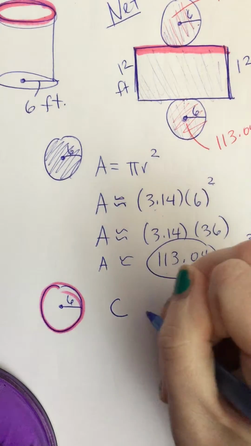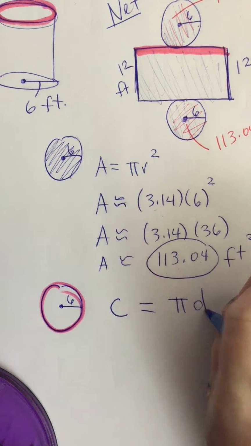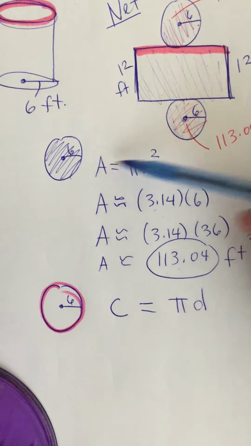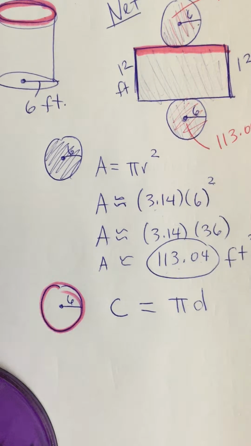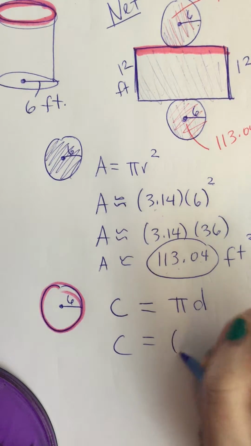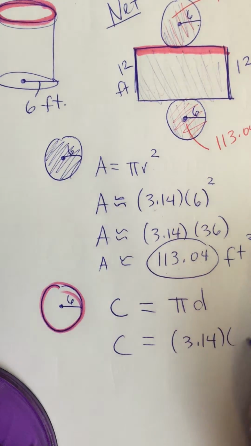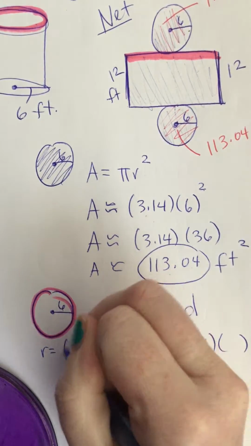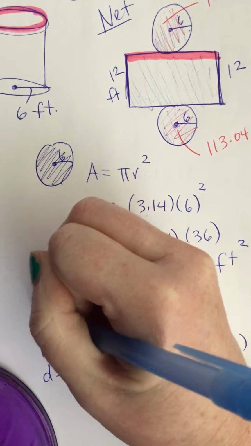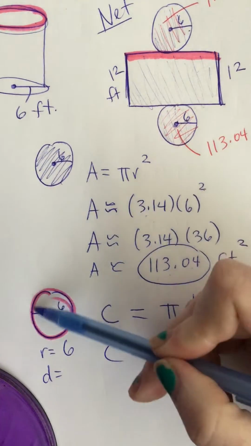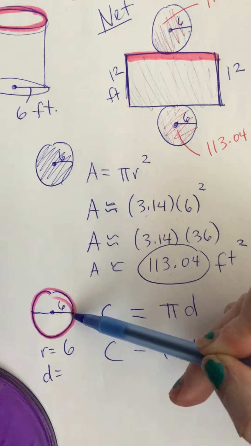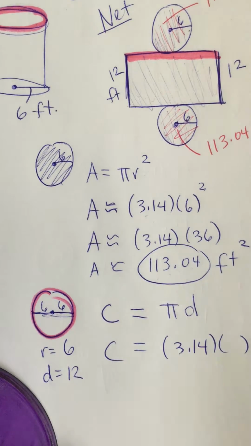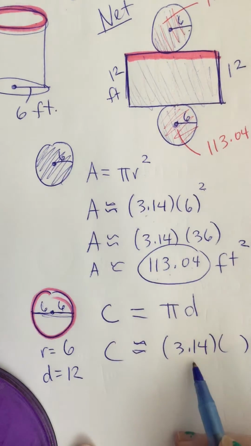Well, the formula for that is circumference equals pi d. And I always get these two confused, but this one I remember has a square in it, and area is always squared. So we're going to do C equals pi d. So C equals pi, which is 3.14, and we have to times it by the diameter. Well, if we know the radius, the center to the outside is 6, the diameter is just the whole distance from one end to the other end. From one side to the other side. So if this is 6, then this would be 6. So all together, that would be a 12. All right, and this is approximate because I rounded it again.